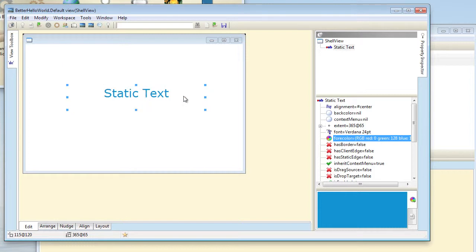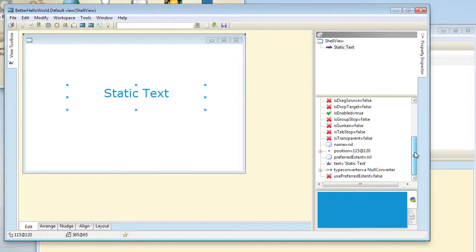Okay, and then one other thing we need to do is specify the name of this view such that it will go attached to the same name presenter. If you remember, we called the presenter text to display, so we must edit the name property here and call it text to display. Notice you don't have to put quotes around this, it's just a text string.